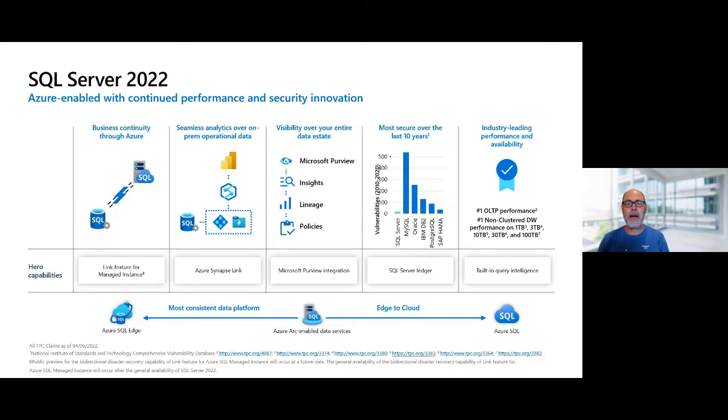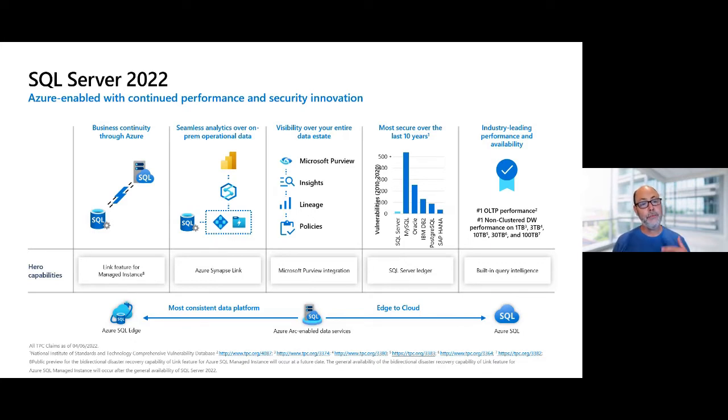So these are the main pillars of what we will see in SQL Server 2022. Business continuity using Azure, right? Remember in the first slide, we saw that this SQL Server 2022 version was presented as a hybrid data platform, right? Hybrid is the possibility of having a merge between our on-prem SQL Server workload and Azure, right? So we will see that. So doing business continuity using Azure, right? As I said, we're going to go through that.